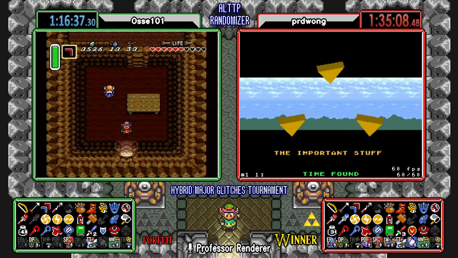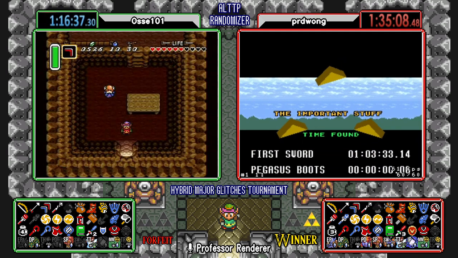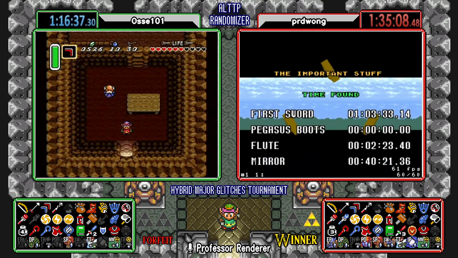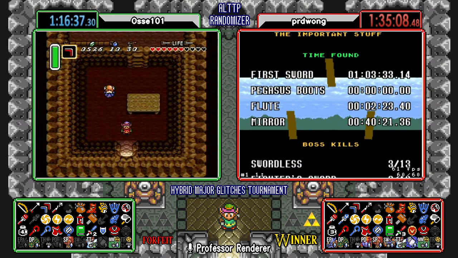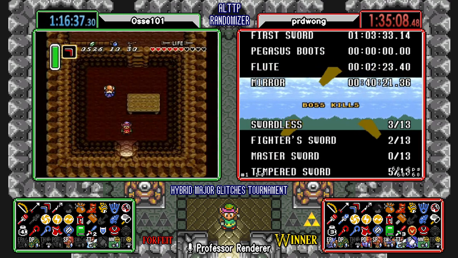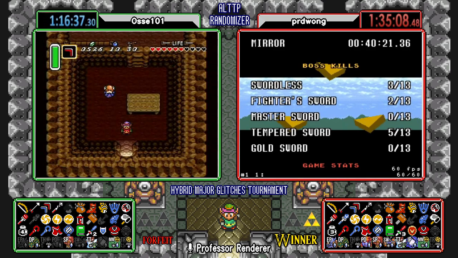So directly after this match, we're going into Ori and the Blind Forest randomizer. It'll be a preliminary match against Turtle Guy and Ernest. So if you like Ori and the Blind Forest, see it randomized, feel free to stick around.